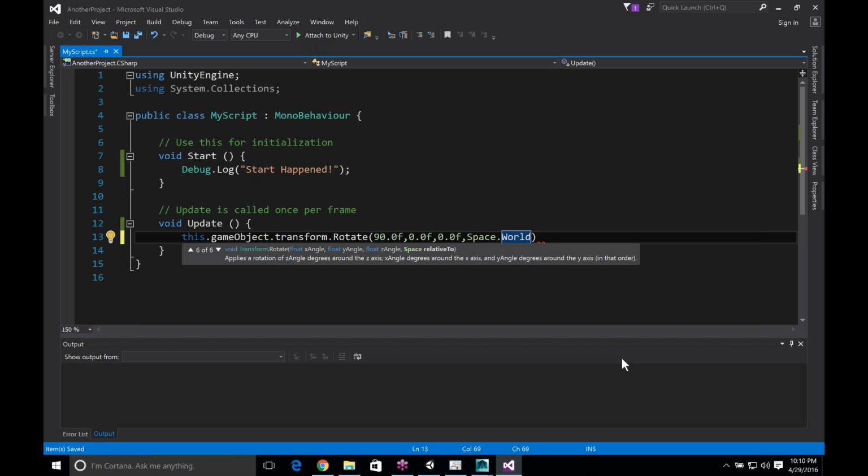So if I apply this rotation to the world, we're going to rotate the mouse like this. It's maybe a little bit different, but the idea is the same.